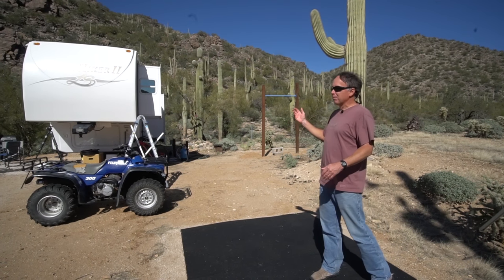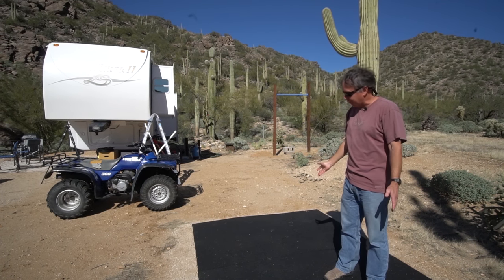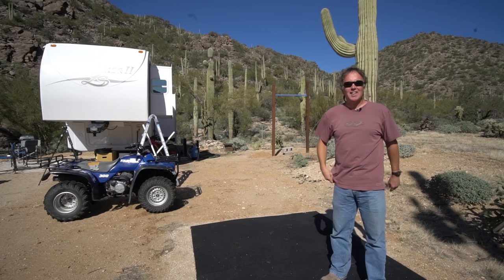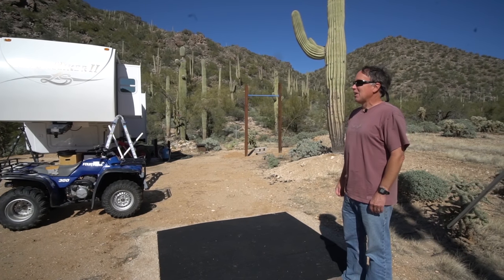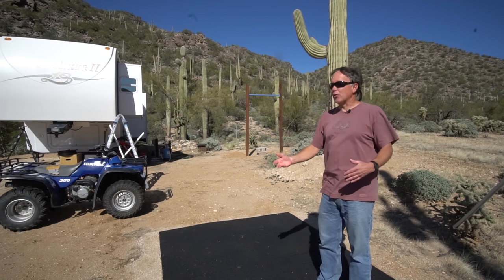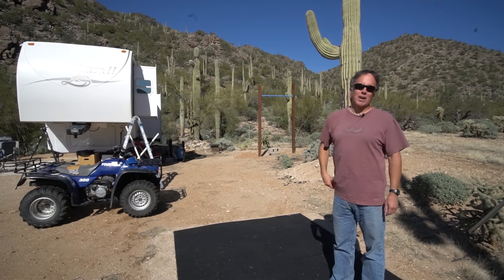Between our running shoes, our mountain bikes, and this kind of stuff, we can work out and stay in shape and get all sorts of entertainment for basically free. We had a little bit of fixed cost, but we don't have a gym membership and yet we have like the best looking gym outdoors in the sunshine. One thing I found as we traveled is that sometimes it's hard to keep up on fitness. A lot of city campgrounds don't have workout facilities like you find in hotels, so it was difficult to stay in shape. That's why having some little workout stuff was kind of important.